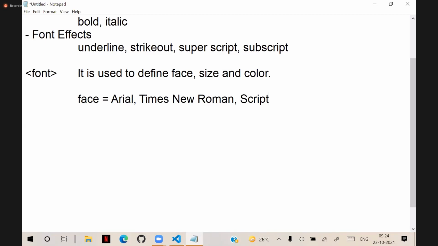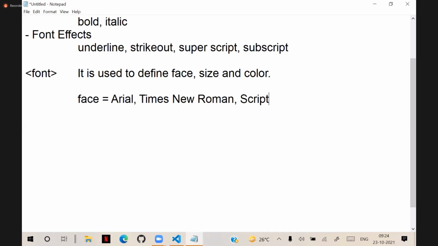So for example, what is the problem is, whatever the font face you give in the editor, the same font face will not come in the output. You have to manually write it. For example, you can see what fonts are available in your computer.